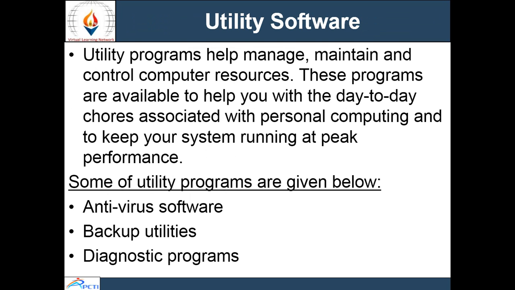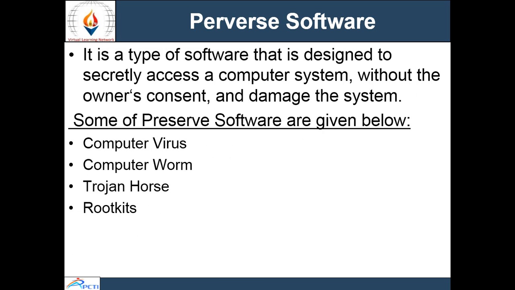Utility software. Utility programs help manage, maintain and control computer resources. These programs are available to help you with the day-to-day chores associated with a personal computer and to keep your system running at peak performance. Some of the utility programs are given below: antivirus software, backup utilities, diagnostic programs.